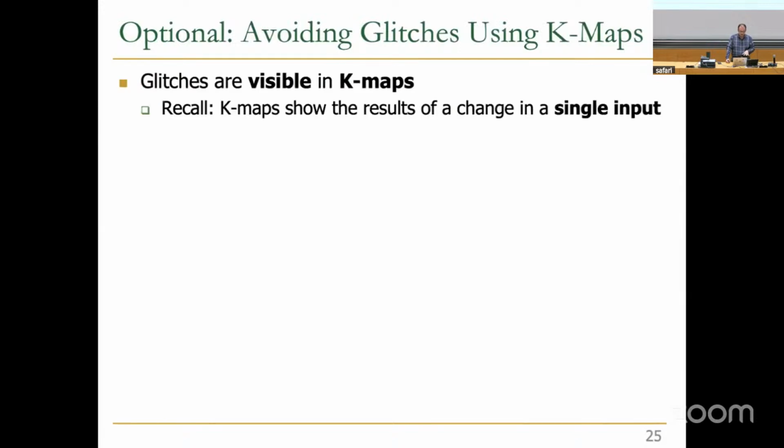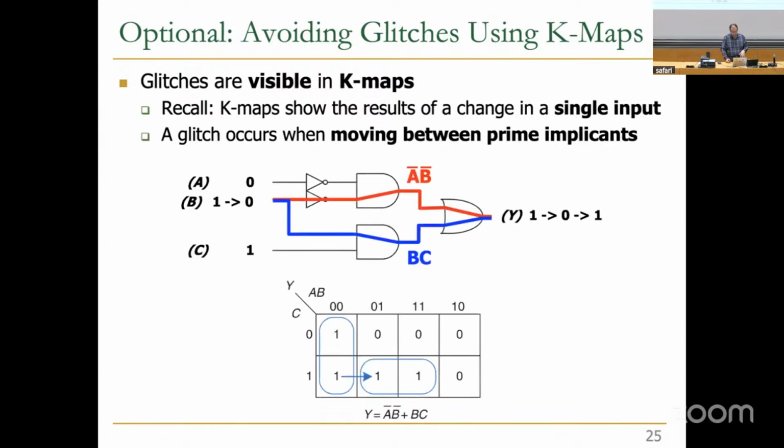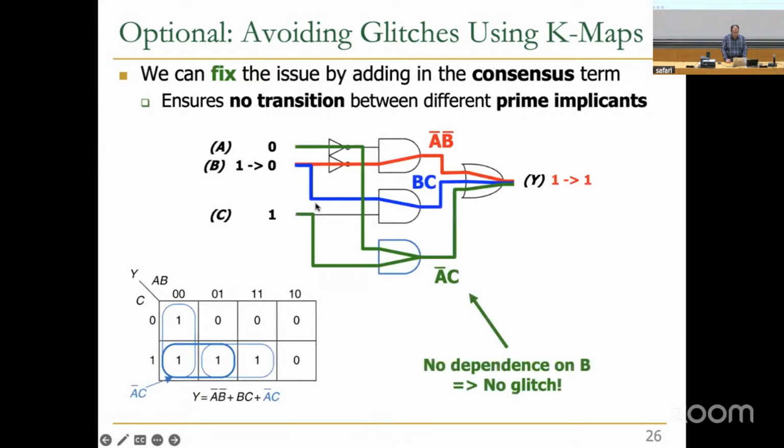Okay, so this is optional. I'm not going into it in detail. If you were interested enough and checked the Karnaugh map slides, that was optional. There is a way to avoid glitches by going through the Karnaugh map, but I'm not going to cover it because you can check it later if you're interested. Essentially, what you can do is add a circuit here, this additional AND gate. You can see that now this circuit is not minimal, so you're adding another gate. But by adding this, you make sure that there is no glitch in your output.